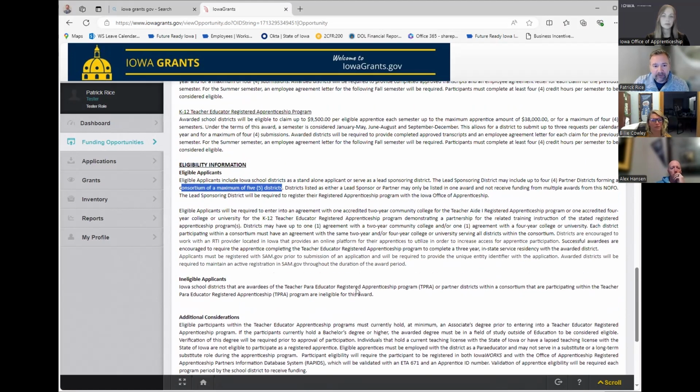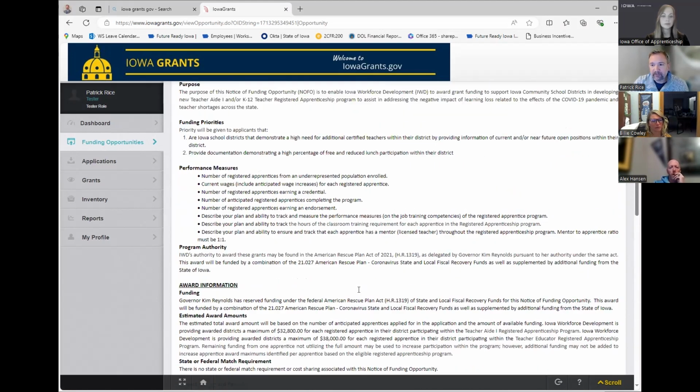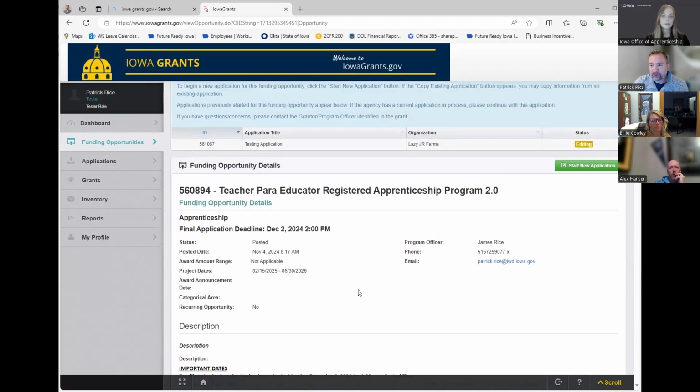Okay. After you read the summary and you've downloaded these documents and you want to start applying, you can just scroll back to the top and you can select the green button on the right-hand side that says Start New Application. When you select the Start New Application option, basically you're going to be typing in your name, the name of your application, the name of your organization, and that's basically about it. You're just starting the process. If that's as far as you can get, just hit save, and then the next time you come into the system, you will see your saved application listed at the top here.